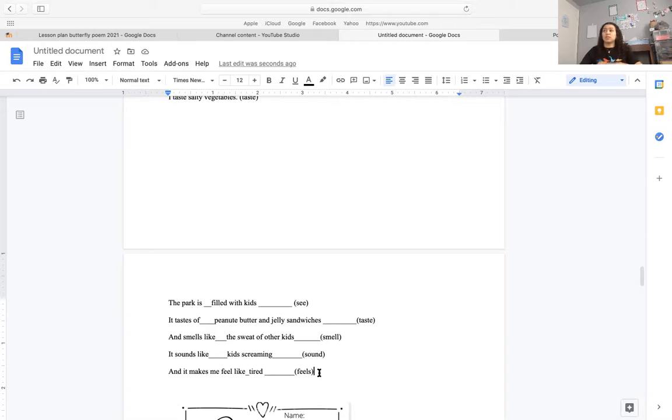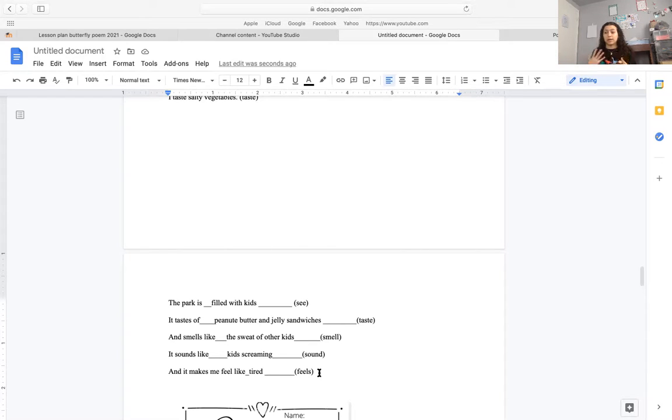And I want you guys, boys and girls, to remember that you don't have to have the same as everyone else. You shouldn't have the same as everyone else. You should have poems that are different, because when you close your eyes and visualize the park, you are going to think of something different from your neighbor. You're going to think of something different from anyone in your class when you think of the park or when you think of butterflies. So remember that we're not trying to match everyone else's.